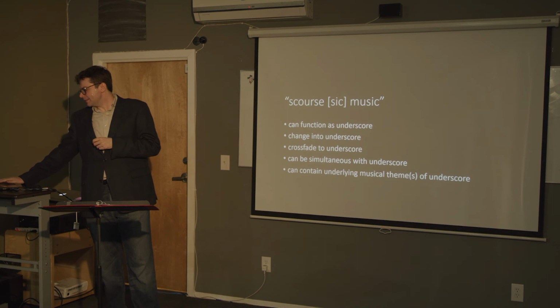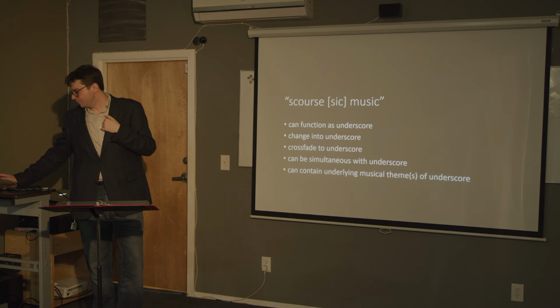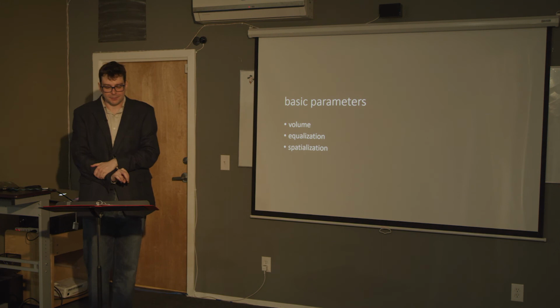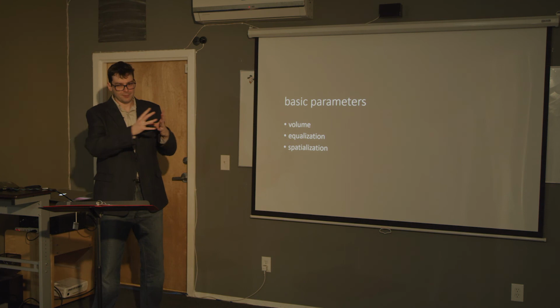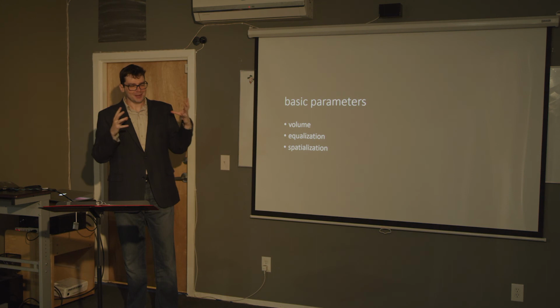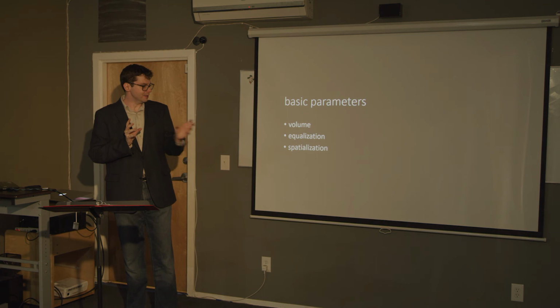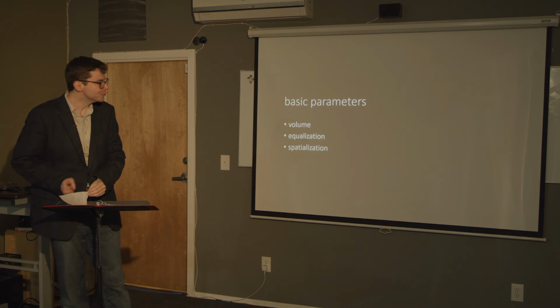In addition to these being fairly straightforward things to think about, there are also ways that we can do this in a fairly straightforward fashion. It's really not that hard in some ways to do it. So how do you make something that's musical move from the foreground, from the surround, the gesamt? How do you make something that's score, that's underscore? How do you put it on screen? What are things you can do? And the easiest things you can do are change the volume, change the EQ, and change the spatialization.